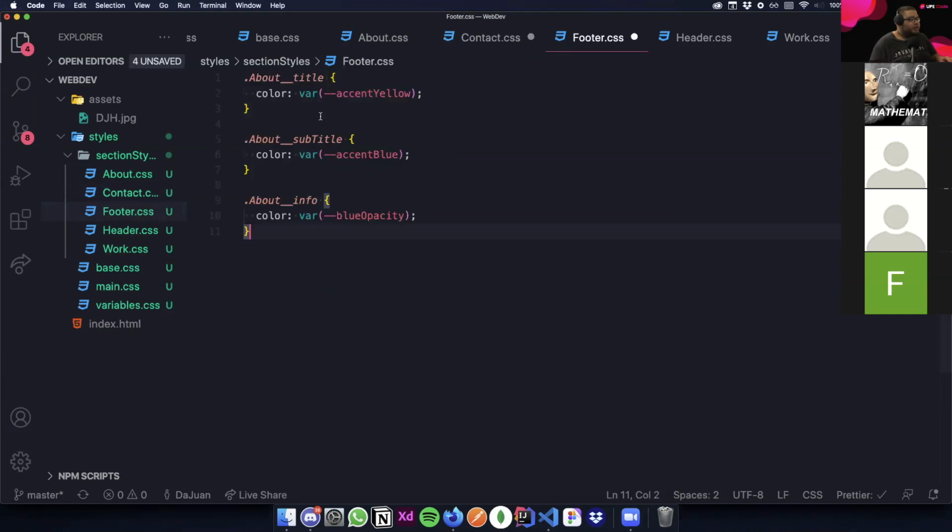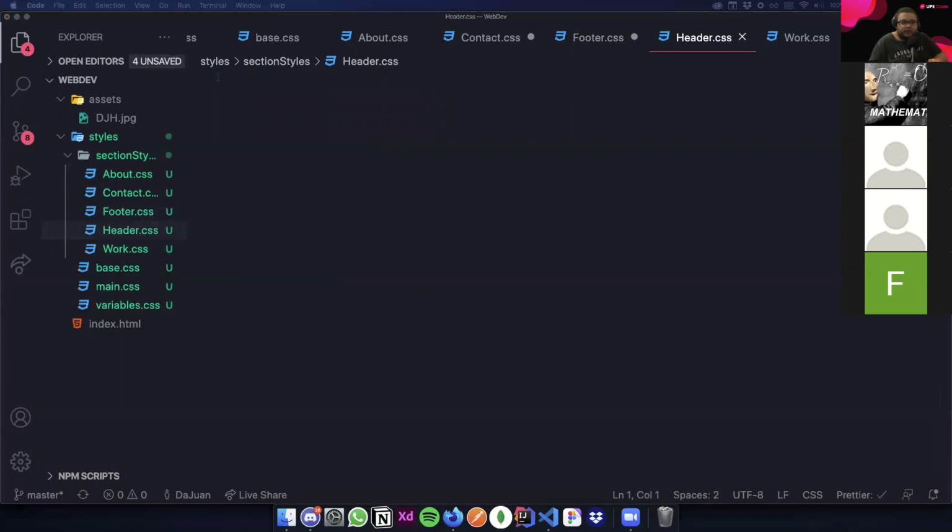And then if I come to footer and I paste that again, this is going to be footer underscore copyright. And then this is going to be footer underscore social link. This one we're going to remove because we don't need that.